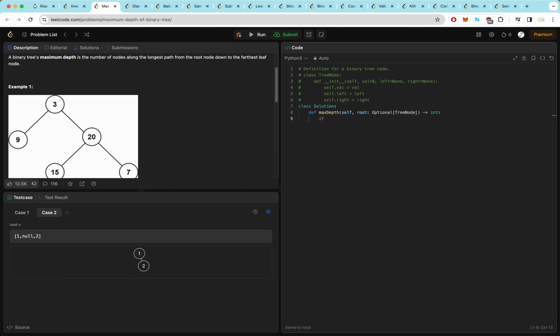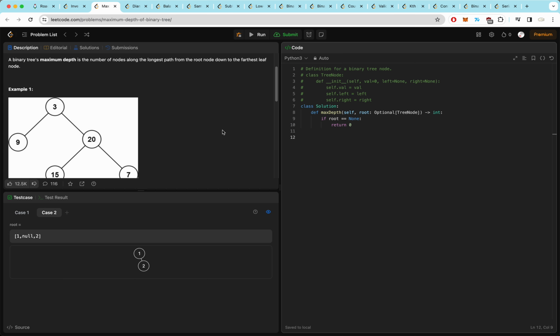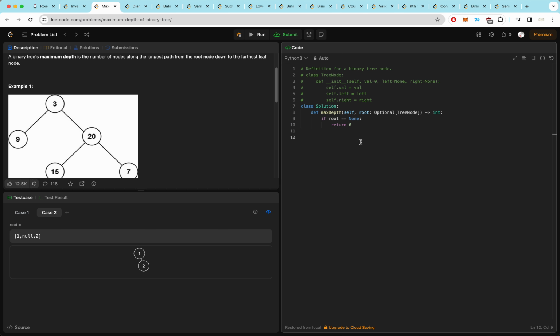First, we should always check if root equals null, in which case return 0 because there's 0 nodes in the longest path. So left depth, this is going to be self.maxDepth. So we're calling this on the left side, root.left. Otherwise, we're calling it on the right side, right depth equals self.maxDepth, root.right.